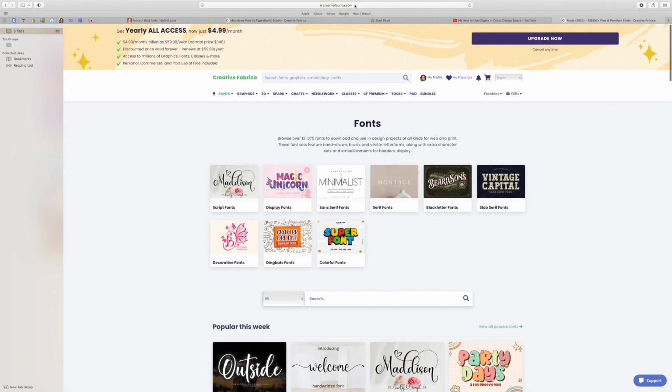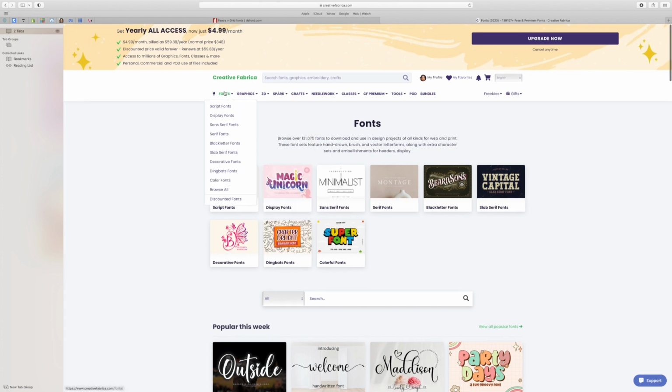Now, Creative Fabrica. I'm going to close all this stuff out that I have up here so I'm not confusing myself and y'all. This is what I highly recommend. You're paying $4.99 a month. This is for yearly access. You get charged $60 one time because they're charging for the year, and it's worth $348. I'm not sure if this is just for now. So if you are on here, get it. If you're not on here, I need to upgrade. Obviously, I probably don't have this one. Who knows? But let's get to what's important, the fonts.